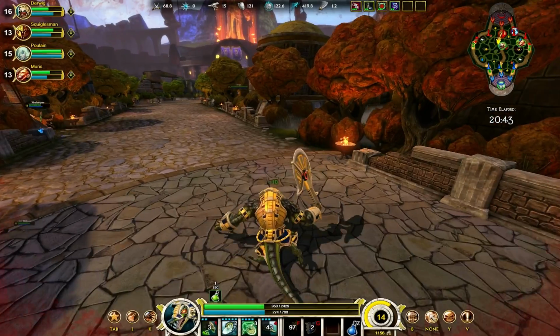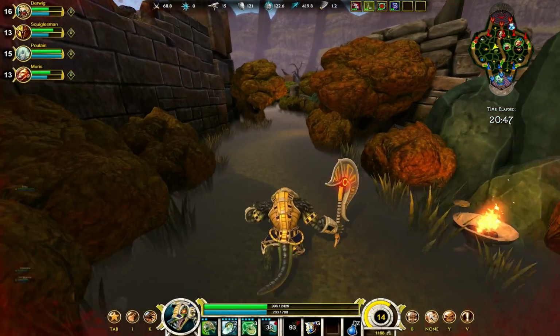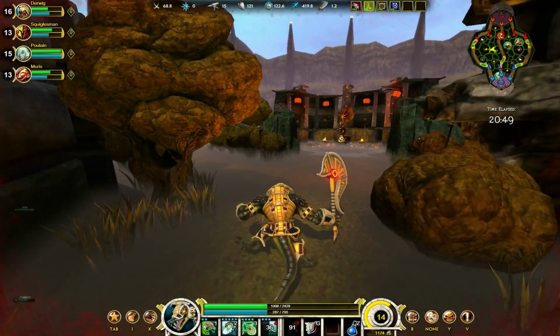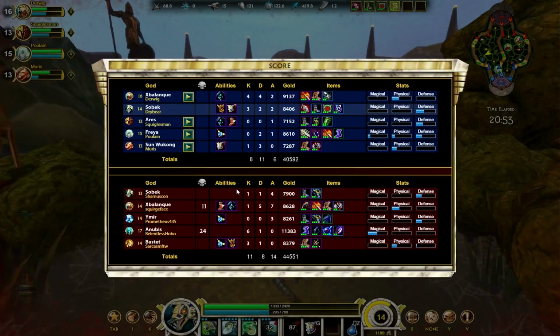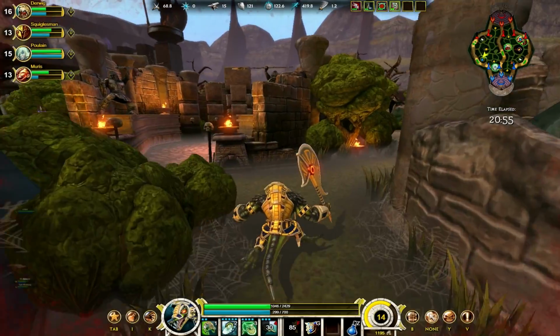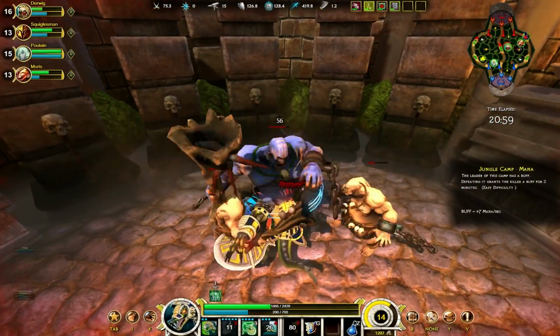Let's go get some buffs. Get some buffs up. Soup, soup, soup, soup. Probably get some wards up for my team as well. Get this farmed up here.